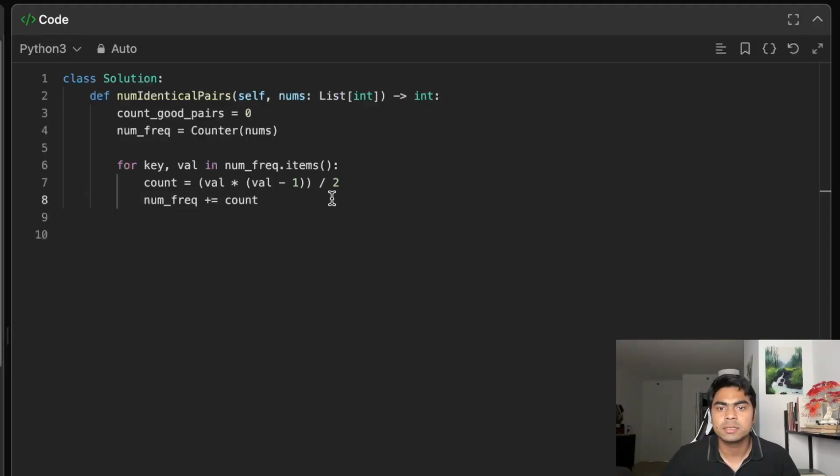Since we are just adding the pairs, we could just have the integer division by 2 here. This will be the final good pair count, and that's what we will return.